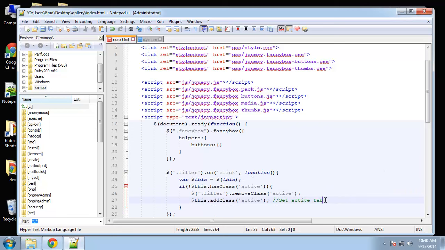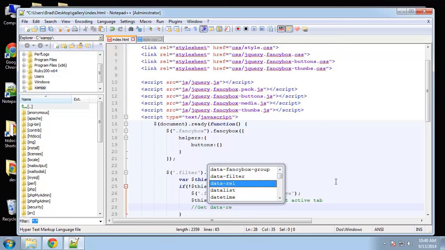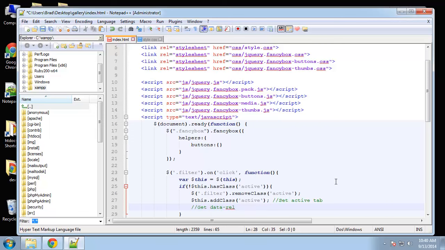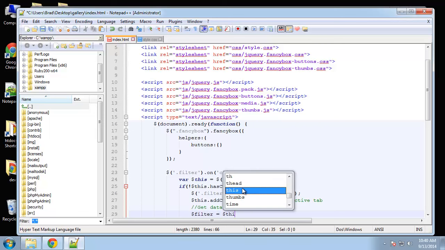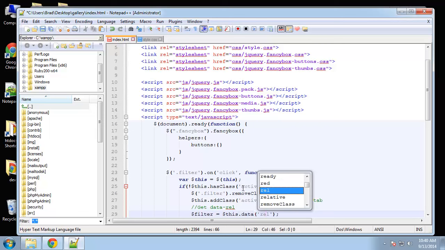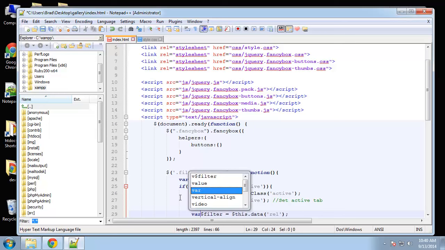Now what we want to do is get the data rel attribute. Okay, so to do that, I'm gonna say filter equals this dot data rel, and I should actually put var.